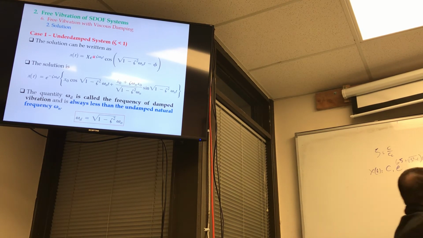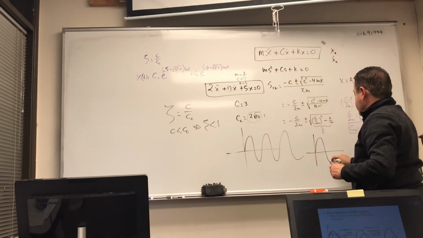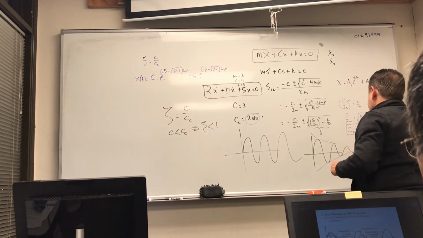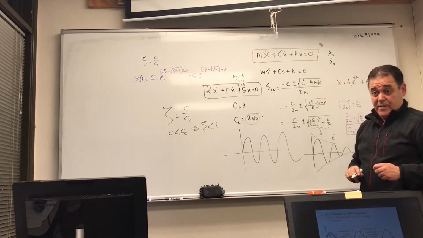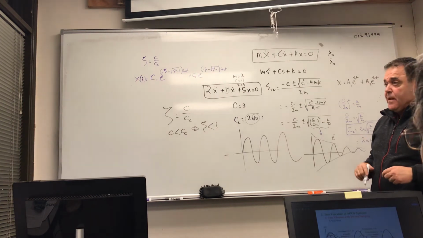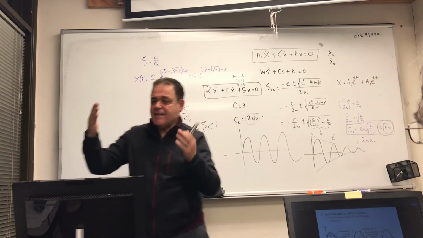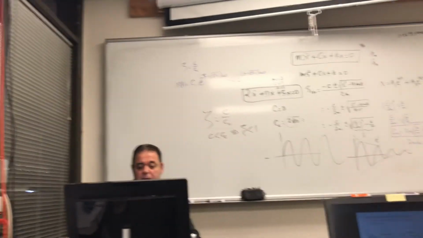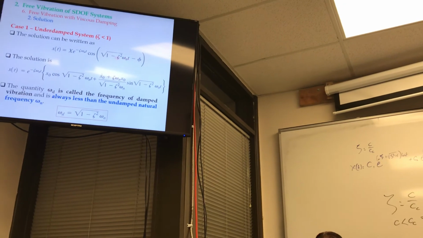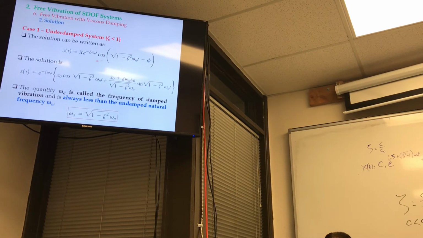Without attenuation, your thing will be like this. If you have attenuation, it's probably going to be like this. Why? Because it's being multiplied by an exponential with a negative sign on it. A negative exponential always goes down, so mathematically it makes sense. You don't need to know the math behind it, but it shows a decaying exponential which multiplies a harmonic.